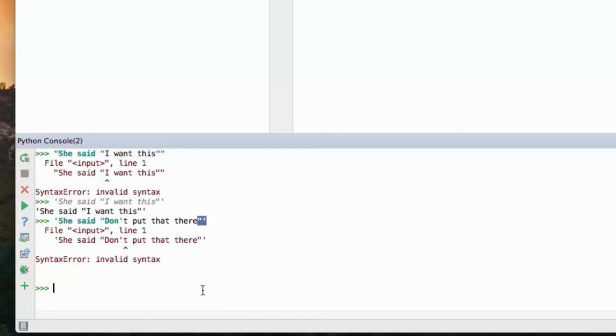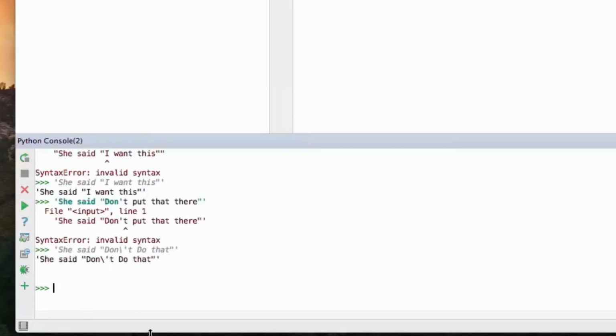So what we need to do in this instance is learn about escaping certain characters. So let's write it out first and then I'll explain it. We're going to wrap it in single quotes, and we're going to say, she said, don't do that. Let me print that out.